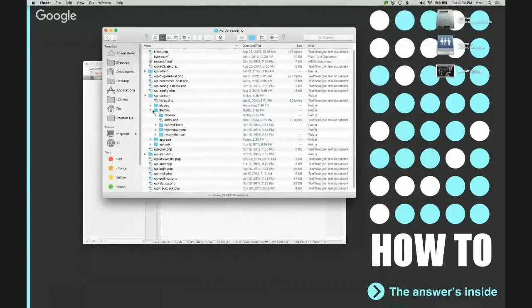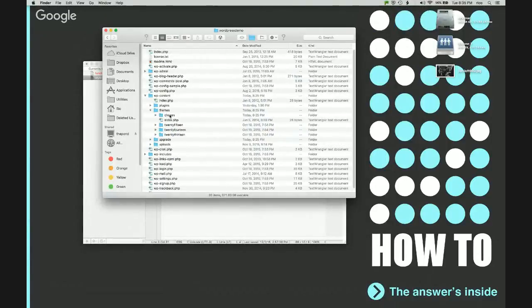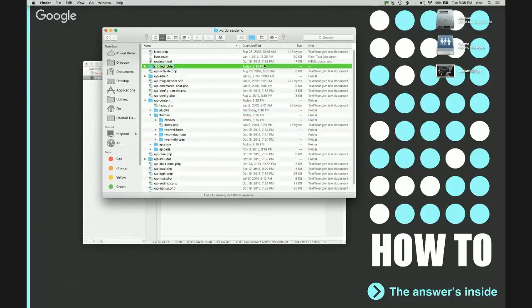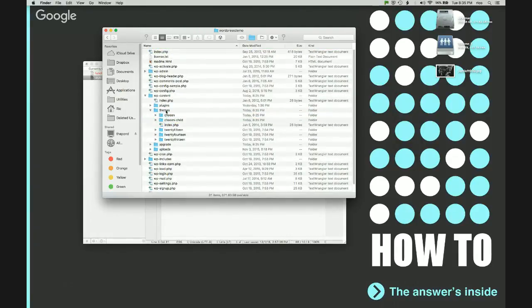So here we are. This is our theme directory inside that WP content folder. I open that up. There's our new theme, chosen. What I'm going to do now is add a new directory here, and I'm going to call it chosen child. I use that name structure because it'll keep these directories close to each other. So you put it inside your themes directory. There's chosen child. Now inside of chosen child, which is currently empty, I need to create two files, a functions.php file and a style.css file.